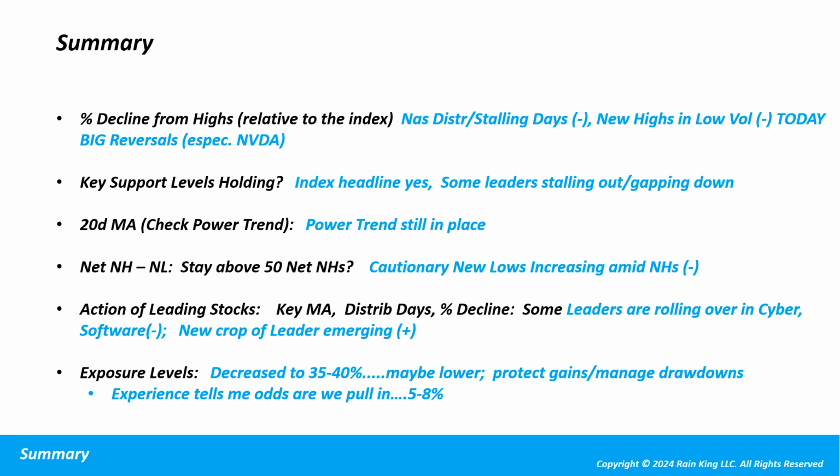And we know bases take at least 5 weeks for a proper flat base, or maybe 6, 7, 8, 9 weeks for cup with handles to form or other base patterns. So the market needs time to digest. Now, the good sign is we're starting to see some rotation. We're seeing a new crop of leaders emerging. So we want to keep our thumb right on which groups are starting to perform, because even though technology might be pausing for a bit and basing out, we want to look at the groups that are performing because there may be opportunities.